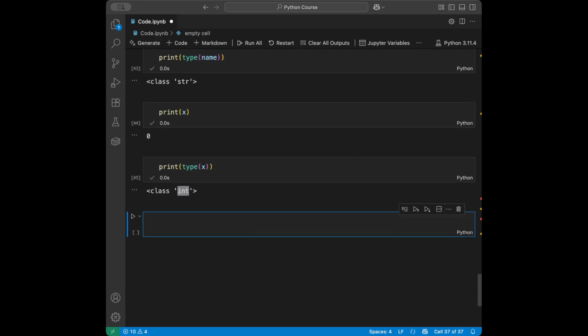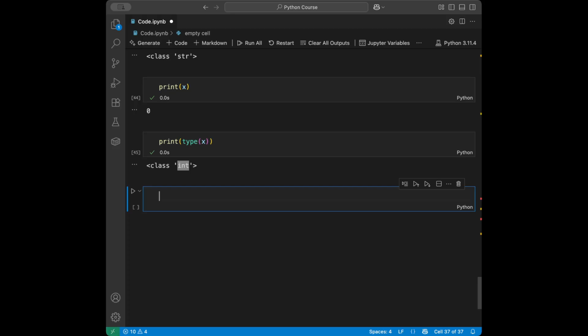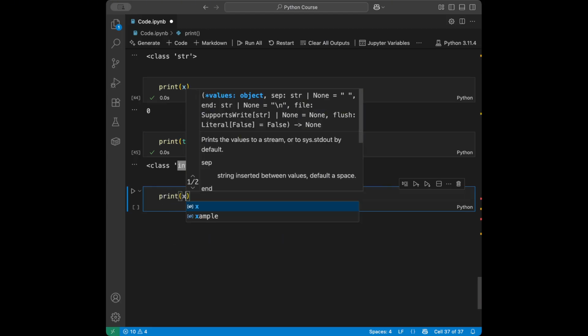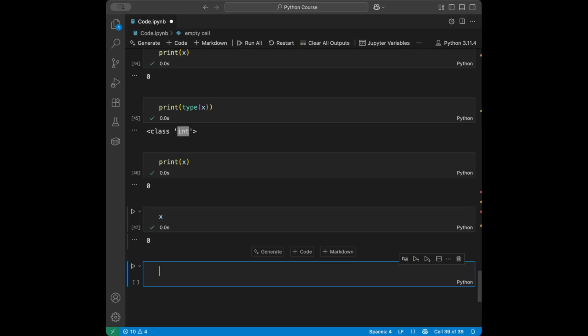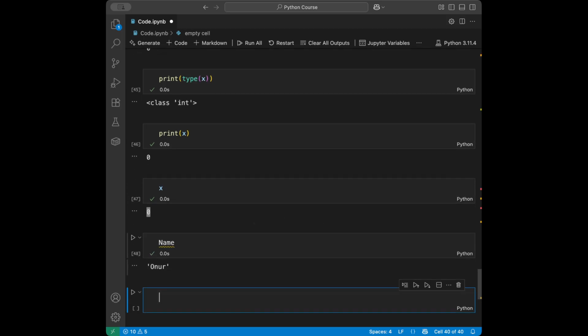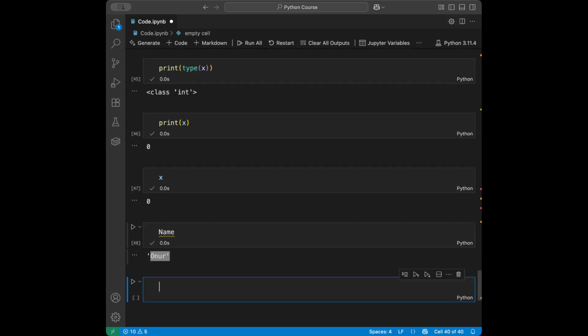Okay, awesome. We learned about the variables. Now we are going to talk about the data types. But before that, what I want to mention is that in Jupyter Notebooks, you don't need to use print cell by cell, and it's a great advantage. Like we have the x variable, when we call it directly with x, you are going to see the result. In Python files which end with .py, it's not possible, but in Jupyter Notebooks, you don't need to use the print statement for variables. Like let me call the name, and we are going to see that it returns the string that we defined.